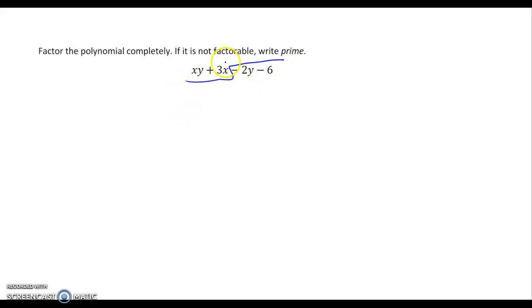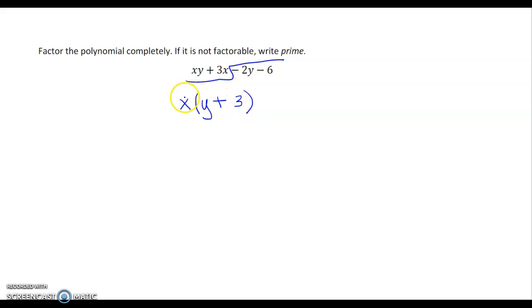I like to separate it like that because when we throw in parentheses, it could confuse us, but this is just kind of a way to separate them. So this first one, I want to look, is there anything I could factor out of xy plus 3x? Well, they both have an x, so I'm going to factor that out. It's basically like we're dividing both by x. So x will have y plus just 3.